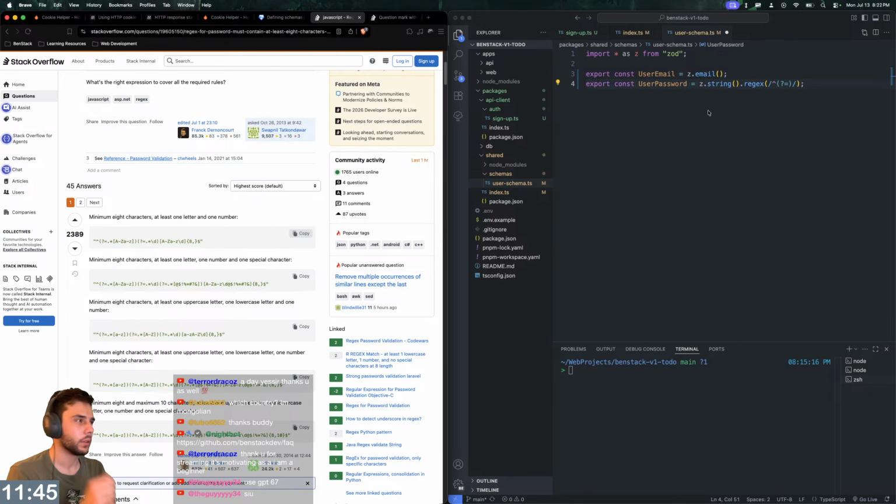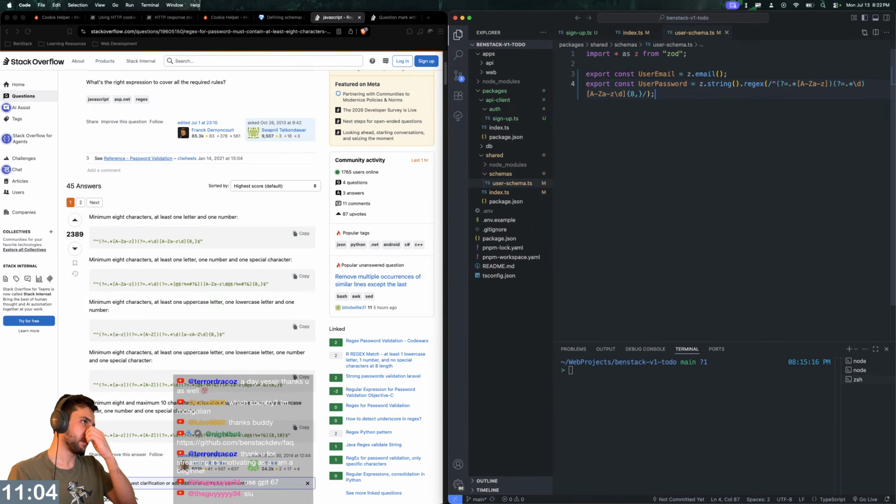All right, so I'll just take that. So we do any character repeated any number of times, that's a letter, right? And then this is digit, I think, and then contains, and then this is the format. And then it's at least 8 long. So this means it contains at least one letter, contains at least one digit, and is at least 8 characters long. Okay, I think that's right.